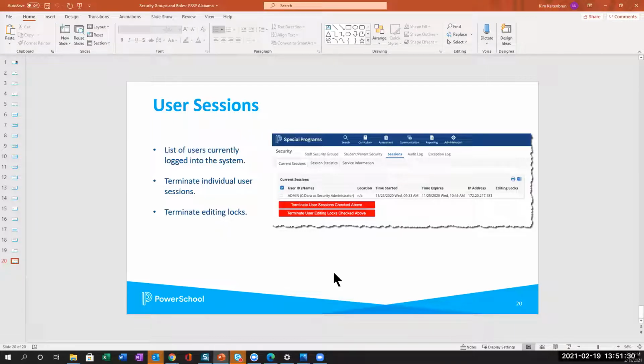We try to package security and make it as default turnkey as we could, but we do understand that there will always be exceptions to every rule, right?